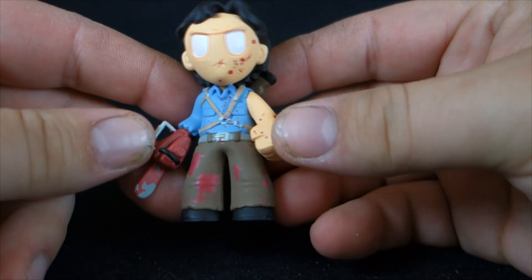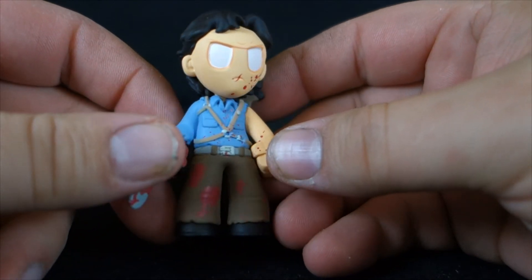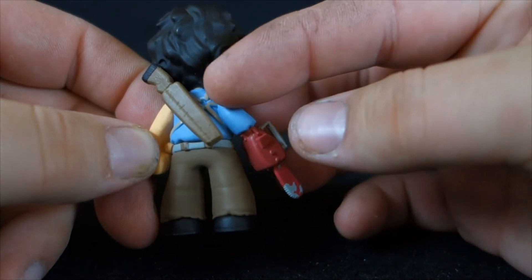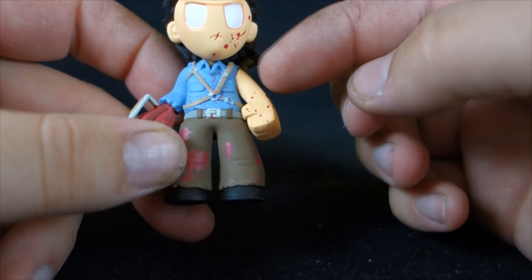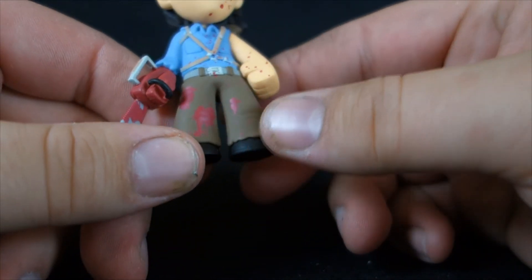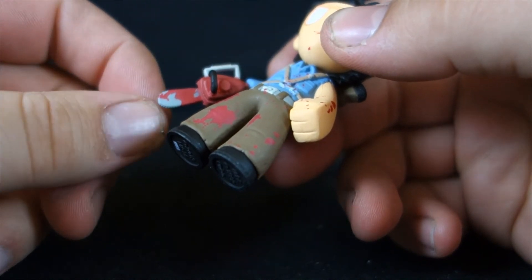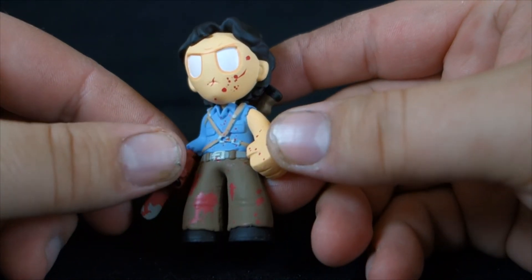Next we have Ash from either the end of Evil Dead 2 or the beginning of Army of Darkness — another one I really like. Ash is one of my favorite horror characters. I like the determined look he has on his face; he's all cut up on the side. He has his black messy hair, he's got the boomstick detailed on the back, and all the straps for his whole mechanism — you can see the little ring that holds all the different straps, the chainsaw starter, a nice spatter of blood, and the ripped-up sleeve. He's got his belt detailed, his brown pants with a lot of blood on him — I like how much blood they did on this figure. And of course he has his chainsaw on his hand — or what's left of his hand, his stump. He even has nice detail in the actual blade with a serrated edge. This is a very well-done figure, and I'm glad it's nice and bloody; that very much fits Evil Dead.